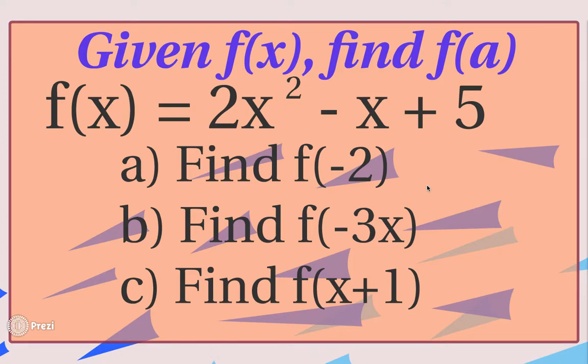The next thing we're going to be learning today is how to use function notation. All function notation is when we use f of x, which is just another way to write y. We don't actually do anything with this notation. It's just a way to represent y. So if we look down here, this could be y equals 2x squared minus x plus 5.